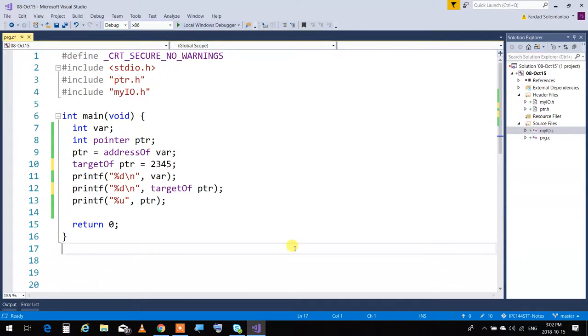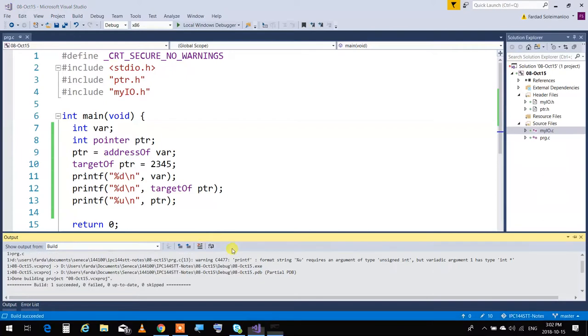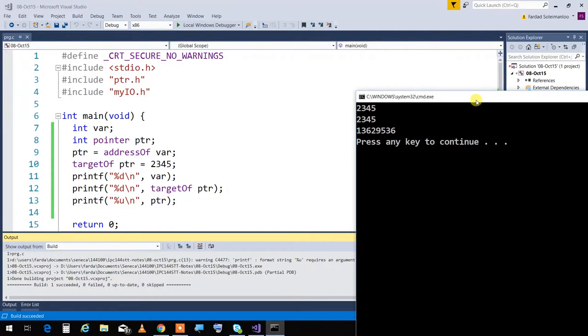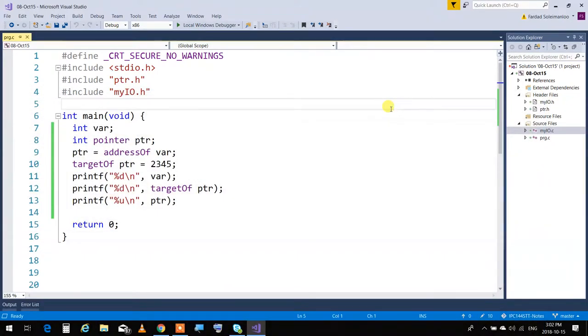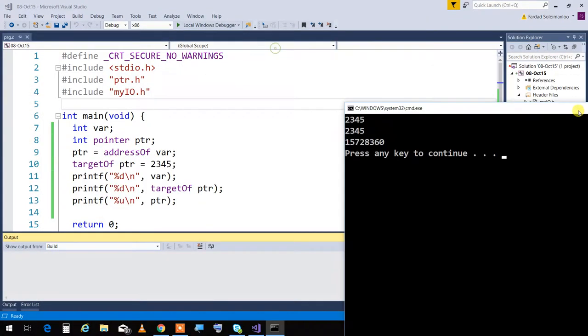If I say printf PTR by itself, it's going to print a gigantic positive number. And that number is what we want to look at. So if I run this beautiful program of mine, this is going to be the result. And this is the address in which var is actually sitting in memory. Now, try to remember this number. Don't memorize it, but look at it. See how it looks. You see that? Let me run the program again. Is it the same number?